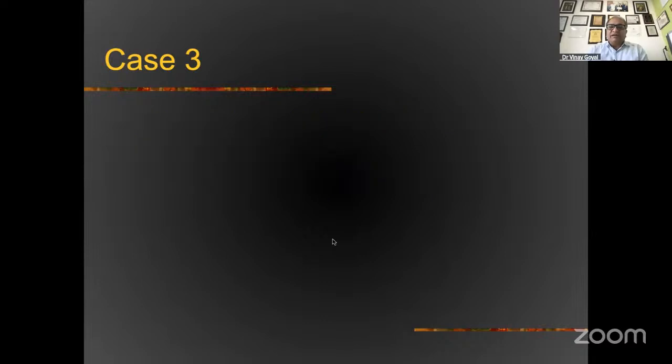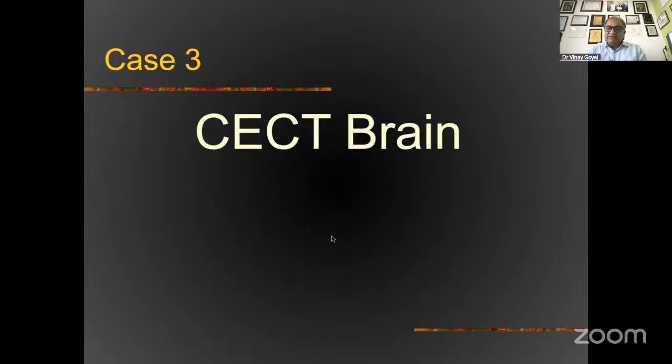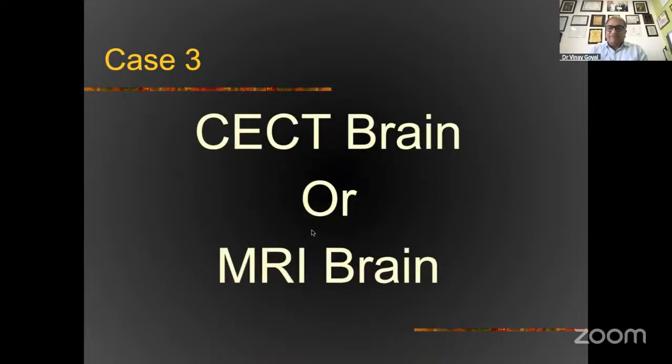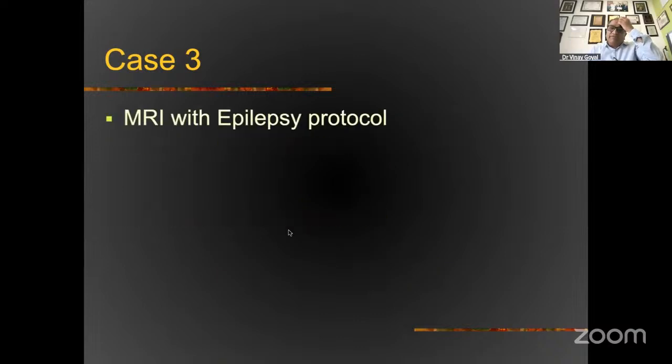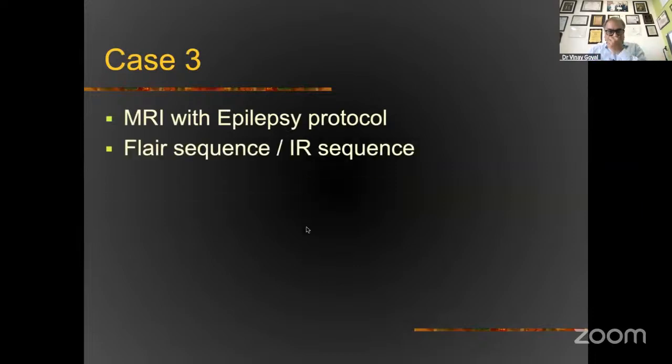Investigation: first I will do imaging, a CT scan or an MRI. We discussed this point just now. Whether to do MRI with epilepsy protocol: if anybody has had seizures for more than 2 years, and it is not primary generalized epilepsy, you think there's focal onset, then please also do MRI with epilepsy protocol, which is mainly done to look at hippocampal atrophy, and I'll show you this.